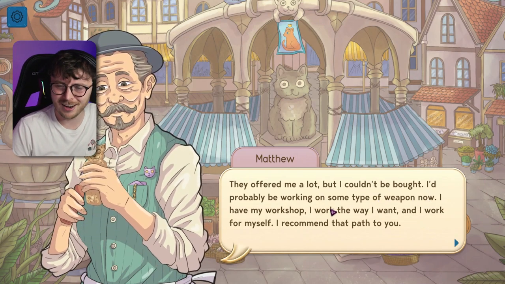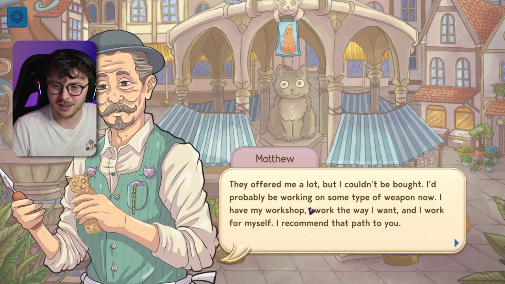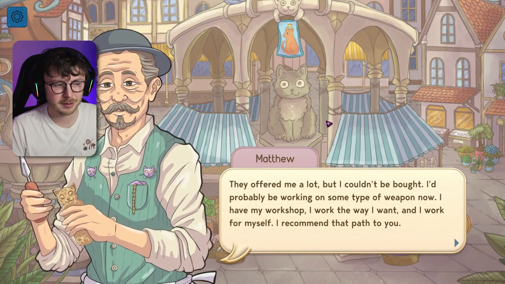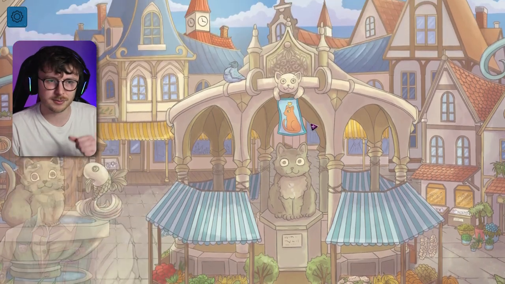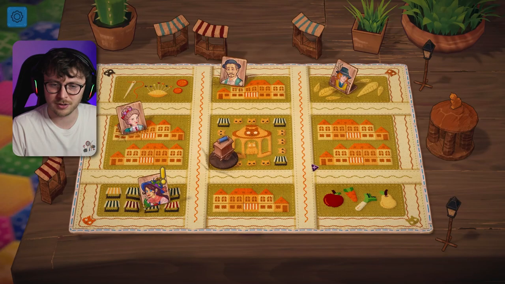I have my workshop. The lore of this world is wild. I work the way I want and I work for myself. I recommend that path to you too. Thanks, Matthew. Thanks for a nice bit of life advice. I guess we'll talk to... I've forgotten your name. I'm so sorry, lady.